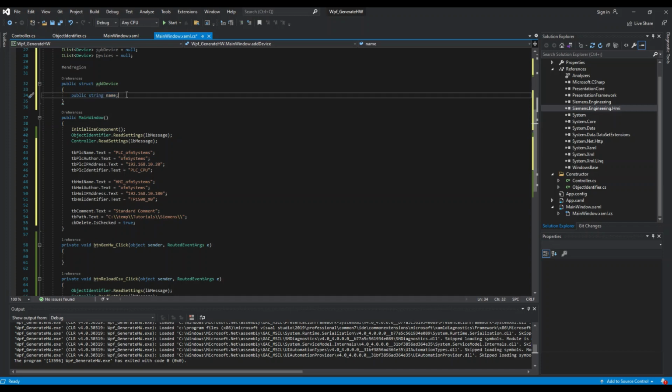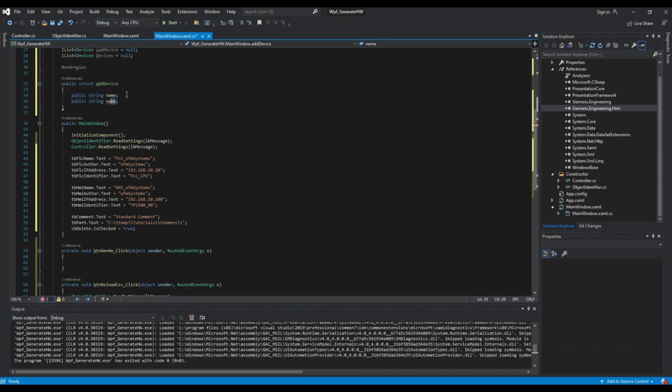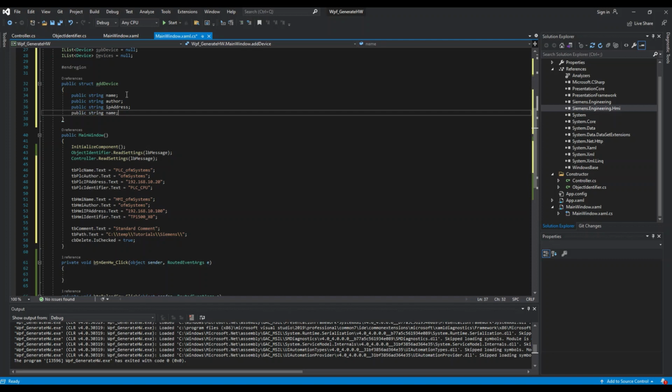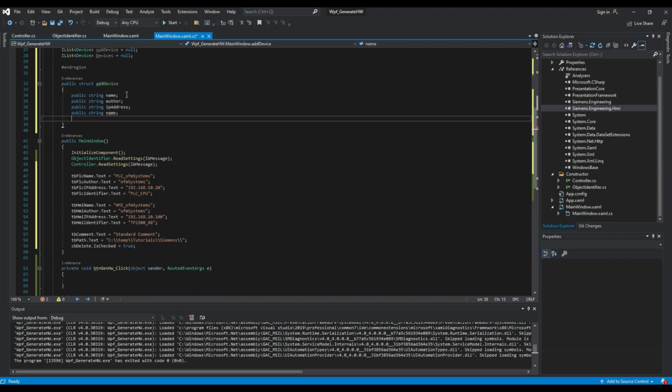So we're going to have the name, then we're going to have the author, and then we're going to have the IP, like that. Then we're going to have the identifier, and then we're going to have the comment.